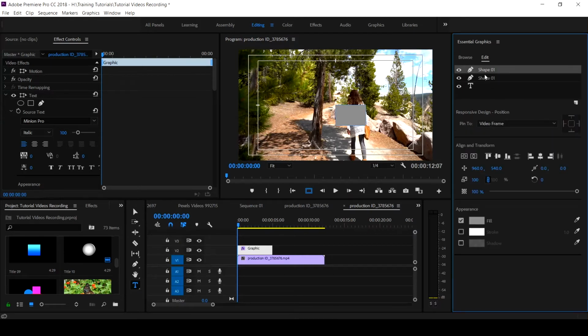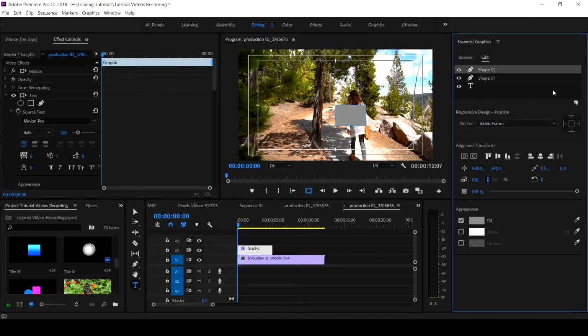In subsequent tutorials, we will be creating different things with the essential graphics so that it will enable you to understand in detail how the essential graphics panel works in creating graphics, and some of the things that you ordinarily would go to After Effects to create, you can create them here in your essential graphics and still get the desired result.